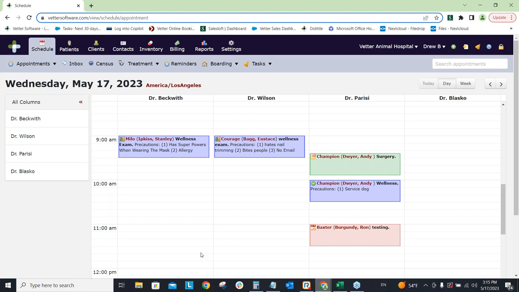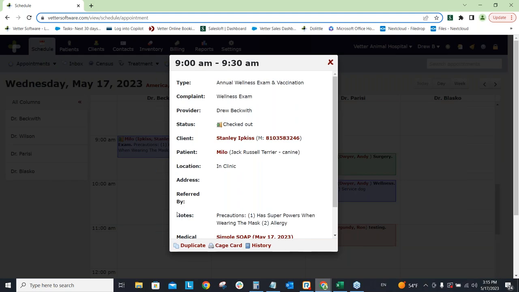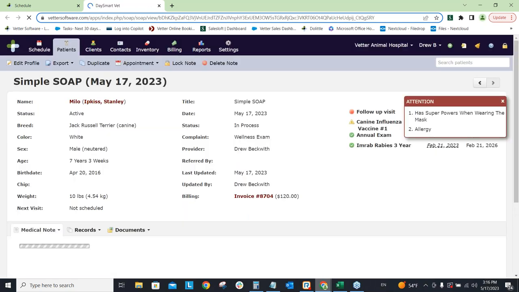First off, are you able to see my screen at this point? Yes. The schedule. Okay, cool. I wanted to hop into a medical note here. So whenever you book an appointment and check a client and patient in, that's going to generate your medical note for the visit and invoice, or as Beth mentioned, starting off with the estimate and converting it to an invoice. But really, to highlight the differences in our software and what makes us really streamlined and efficient, I wanted to mention a couple of things here in the SOAP.